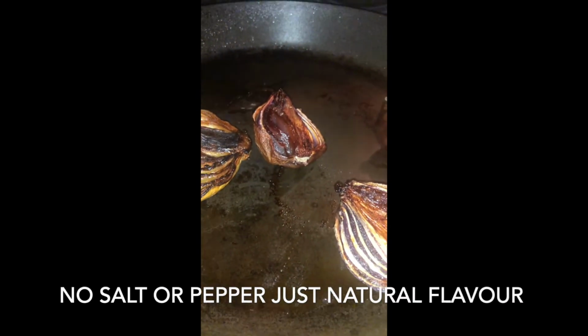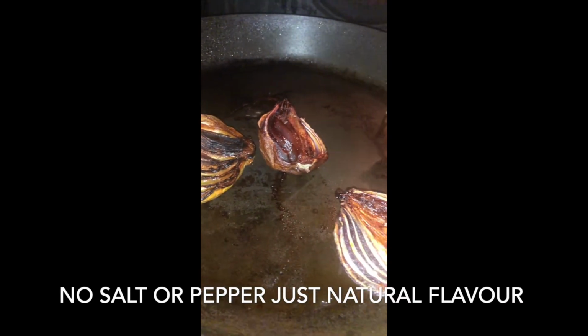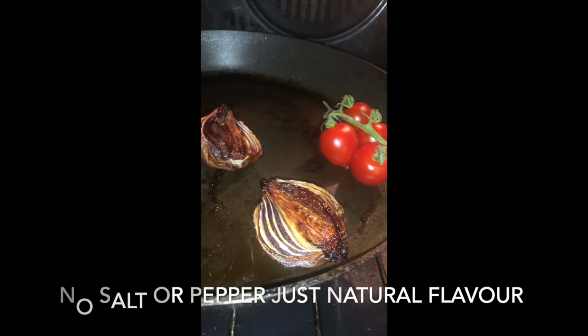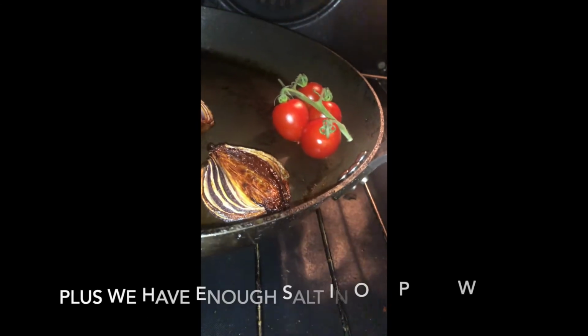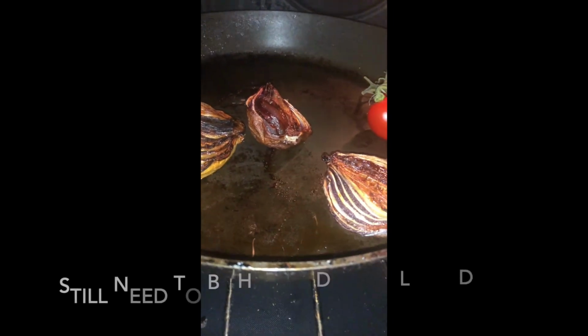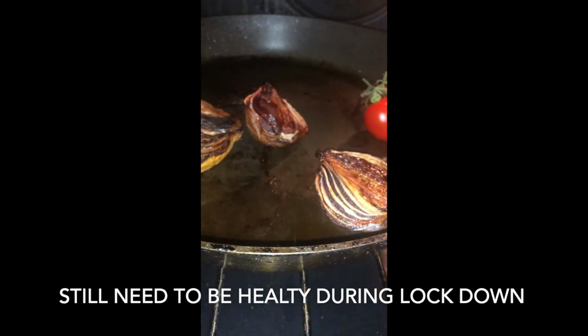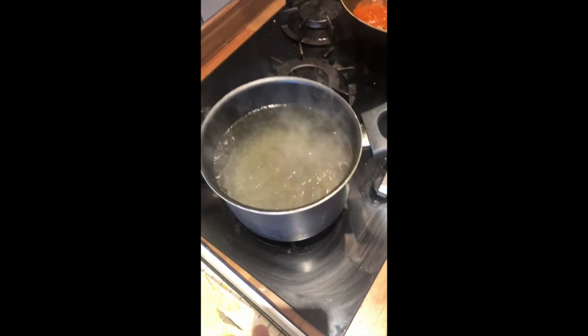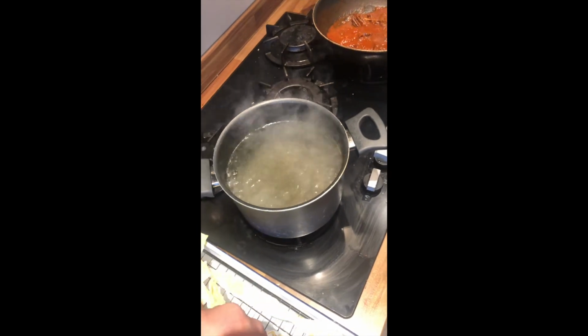Right, I just want to show you these that I've been doing. I've just done some really slow roasted onions. The sweetness in them is really going to come out. I've just put a few cherry tomatoes in to roast those off as well. All the natural sugars in those allow a nice sweetness, so it'll go with that real savouriness of that sauce.